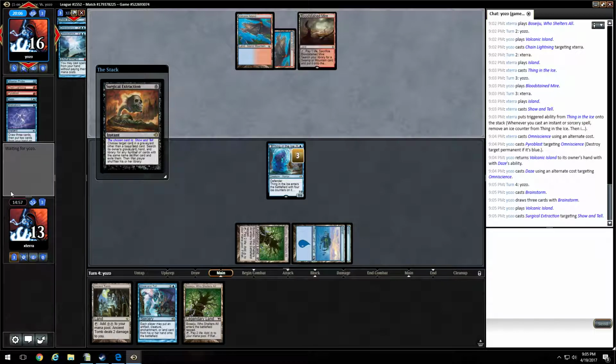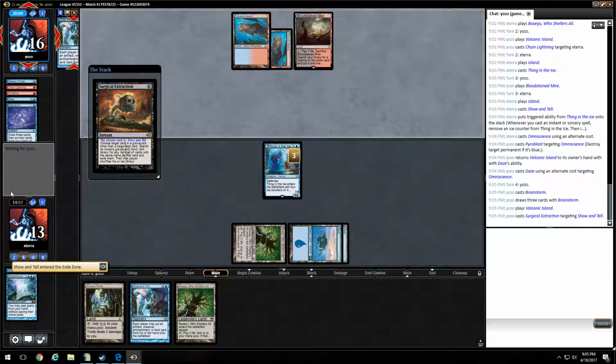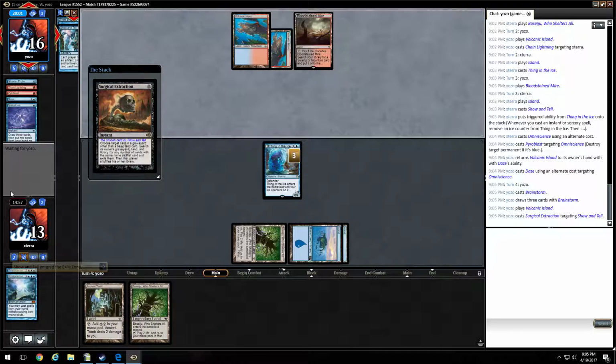Oh, Show and Tell. Yeah. Now we are on pure Thing in the Ice. He's got all 4. Oh, I got cute trying to cast that second Omniscience. Not that, we didn't have a way to go off in response.